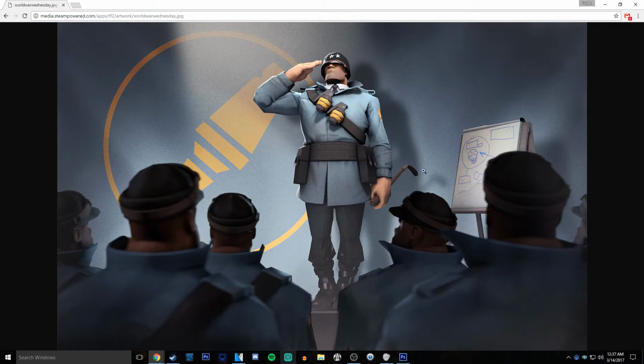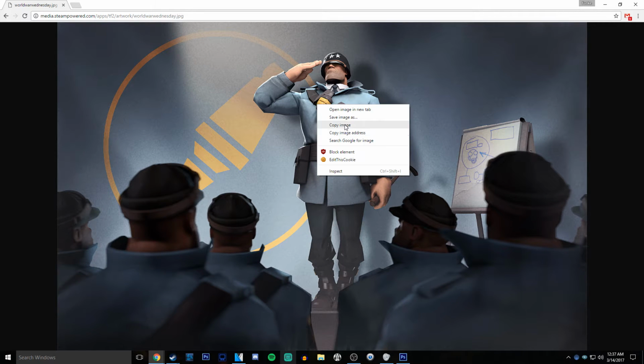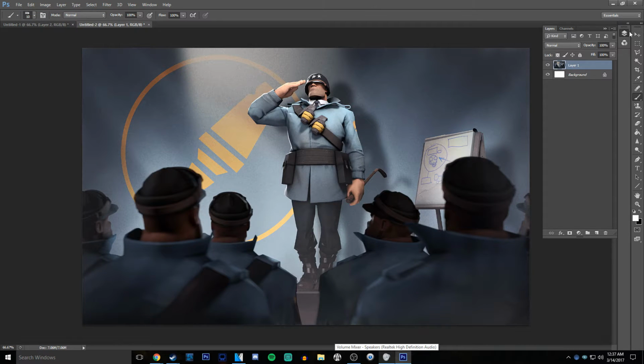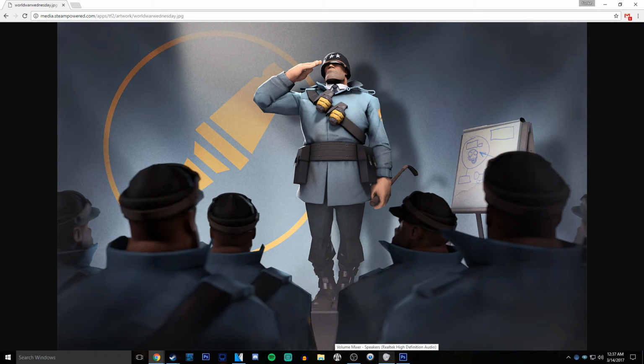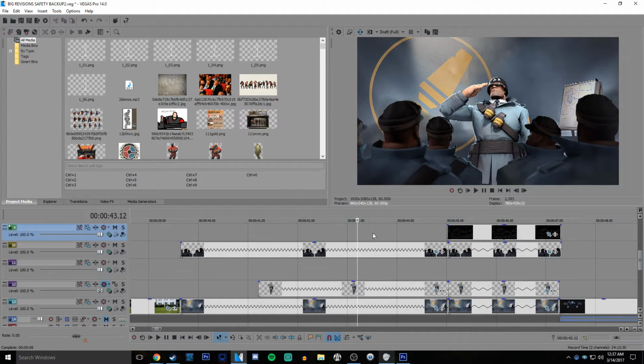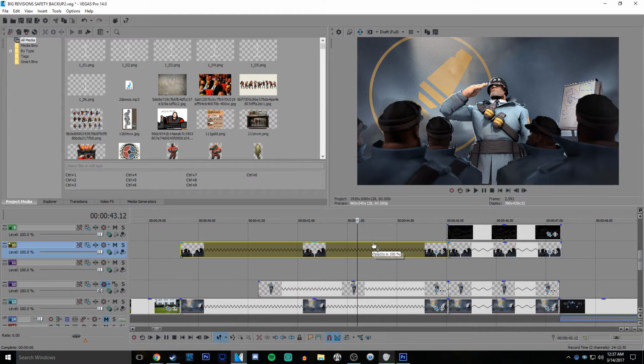Obviously, the photo they put online is only one layer, and when you're making a video, all you can really do with that is cropping, just looking around: it's cropped to this guy, now it's cropped to this guy. It's pretty boring. So what I did here was I basically edited each different part of it onto its own separate layer. And this is a lot harder than it sounds.